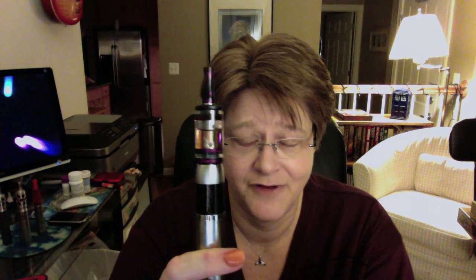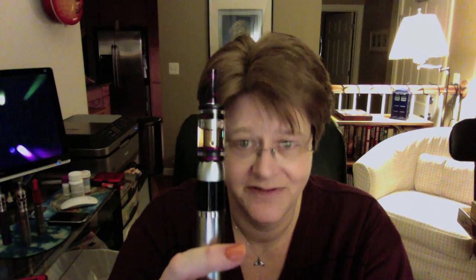Okay, it does have that puff function, and frankly, I'm just going to say I don't give a flying rat's tail how many puffs I've taken. And the ability to limit, like you can only take 500 puffs and then it stops? Who came up with that? The battery meter here doesn't seem to be wildly accurate. It's just sort of a rough gauge. It will tell you when the charge is complete. Right on the screen, it'll say charge complete when you have it plugged in, which is great.